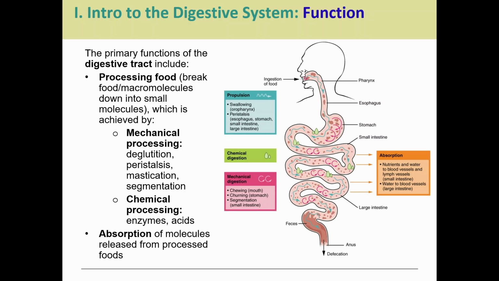So if we think about the general function of the digestive system, the big thing is to process the food that we eat. Process meaning we're doing the actual breaking down, whether that be mechanically, which would be physically mashing things into smaller pieces, or chemically by using things like enzymes and whatnot. And then once we've processed it, we can absorb all of the useful things, the nutrients, and eliminate anything that we don't need, that we cannot actually absorb.